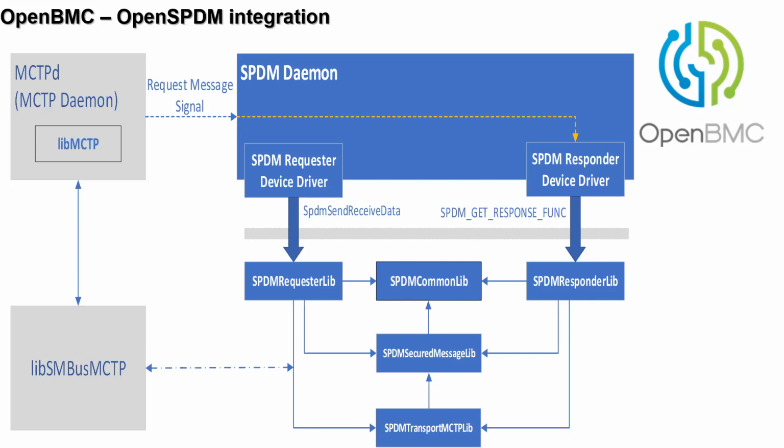And as I said, the right side block, apart from that SPDM daemon, everything else is a library, so you can integrate it in all the places however we want. But for secure communication, the initial discussion so far is that we will include this libSPDM decoding library, the secure channel packaging library, inside the MCTP daemon itself, so that we can avoid one extra D-Bus hop. Just because we received a packet in a secure channel, we don't need to do an extra hop and then go from there to the PLDM layer. That hopping we can avoid.